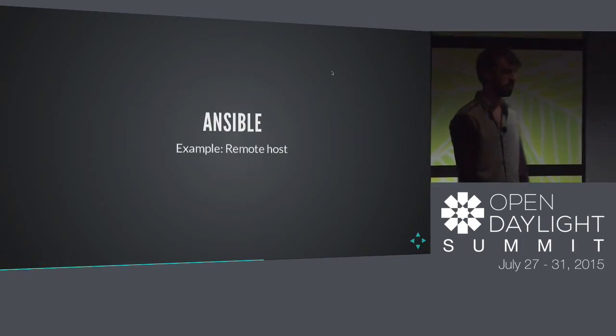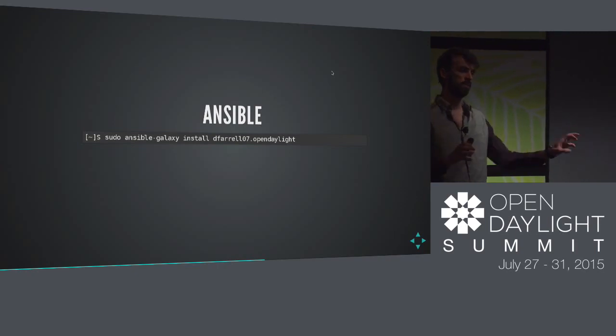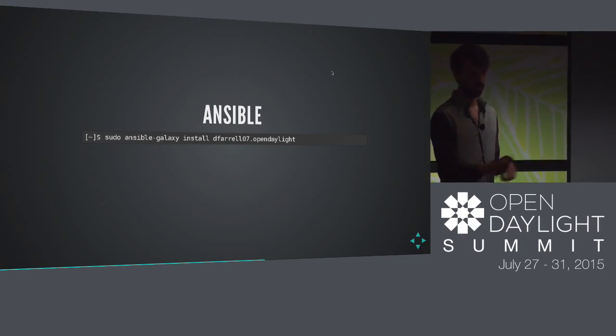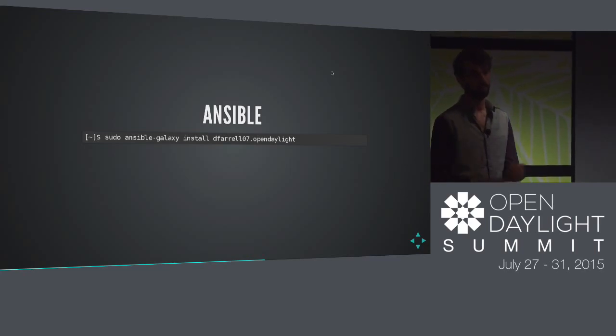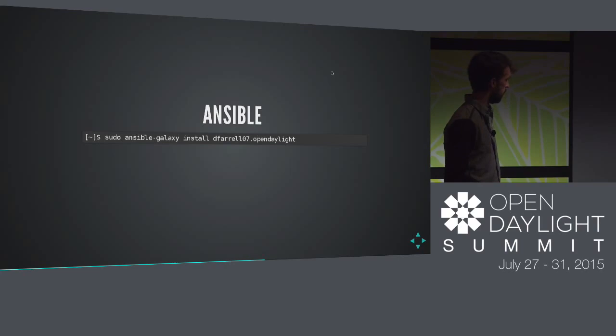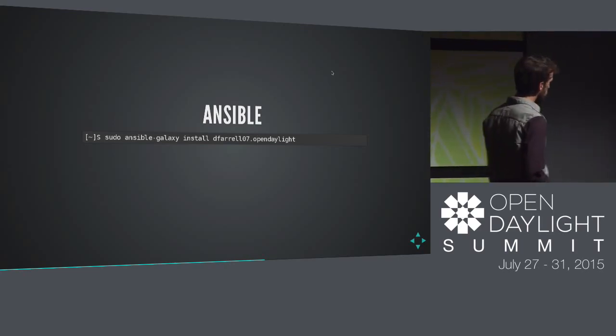Third quick example with Ansible. By the way, the reason I'm doing some examples myself and some that you guys are doing is that some of them touch the network or require virtualization that we can't do. There are serious constraints around running nested virtualization for many of these, and serious constraints around touching the network for all of these. So that's why I can't help you do some of these examples.